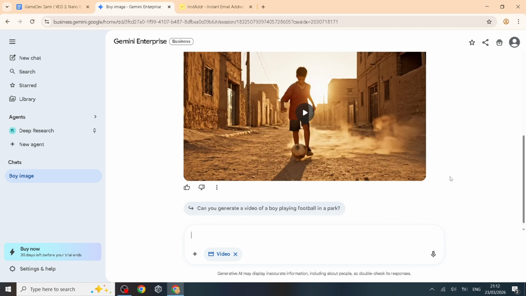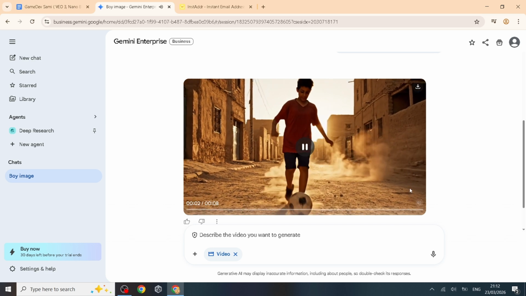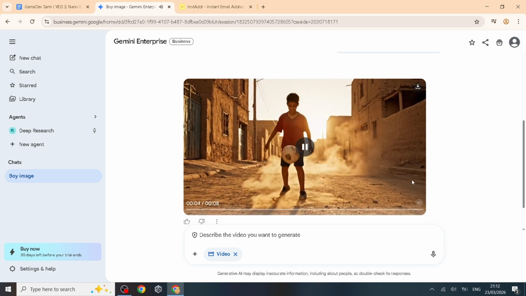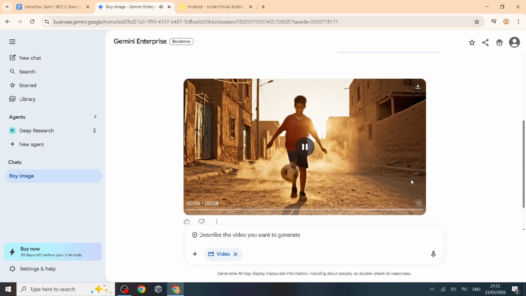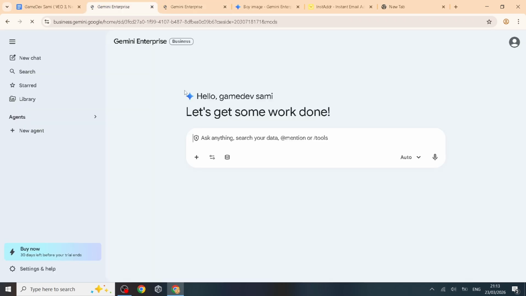And here you go, the video is generated. If I used a more detailed prompt, the result would be even better. You can also open multiple tabs to use Gemini Enterprise.